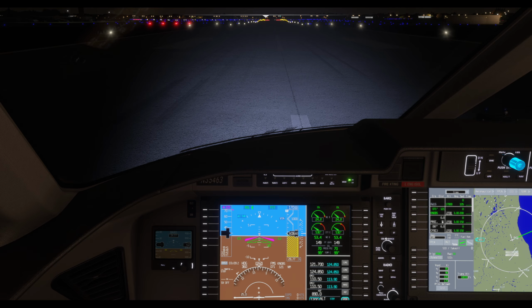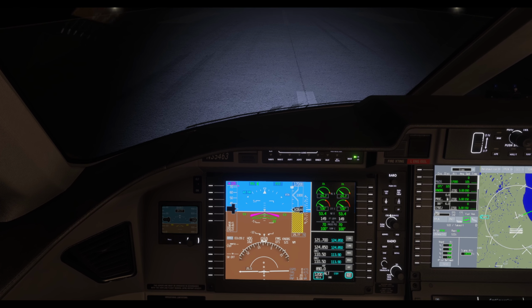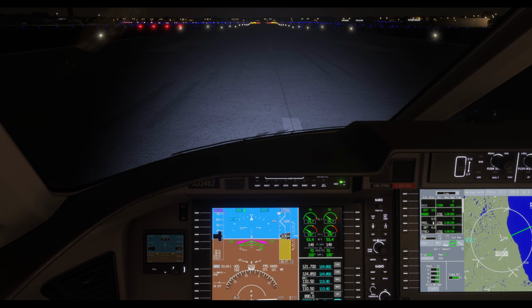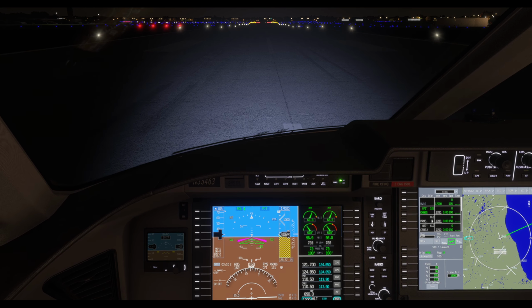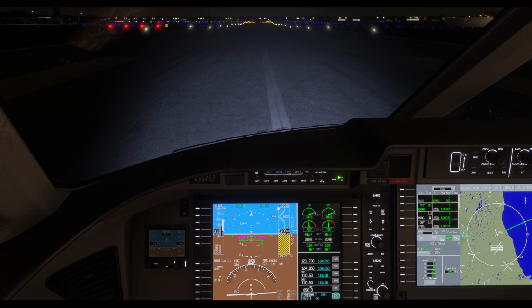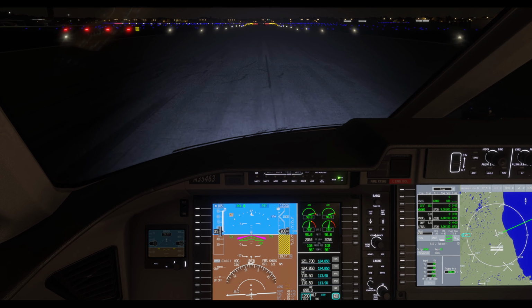Alright, we're going to push heading, because that's what we're going to be flying, and then we're going to be making a left turn and intercepting our route to Grand Rapids, Michigan. Alright. And we're going to go. Yeah, just ignore any warnings. It's not accurate. I mean, look at the acceleration.